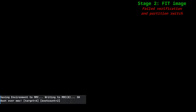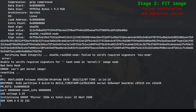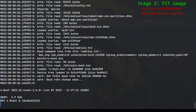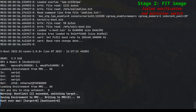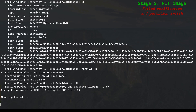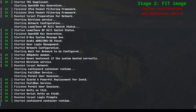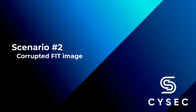The device now reboots. We are back at the U-Boot bootloader stage, and the boot count counter comes into play. The boot count counter increments with each boot attempt and can only be reset when the boot process succeeds. Once the boot count counter reaches a predetermined threshold, it triggers the fallback mechanism. As a result, the bootloader attempts to boot from the redundant system, which in this case is target B. As FIT image B remains intact and free from tampering, the boot flow resumes and all components undergo successful verification.